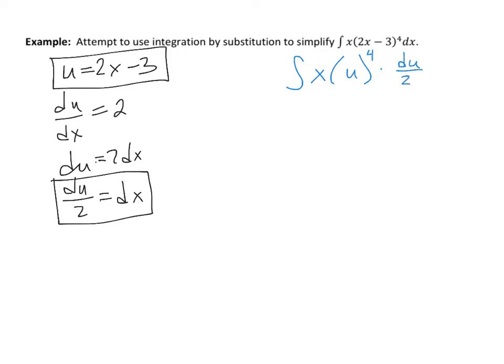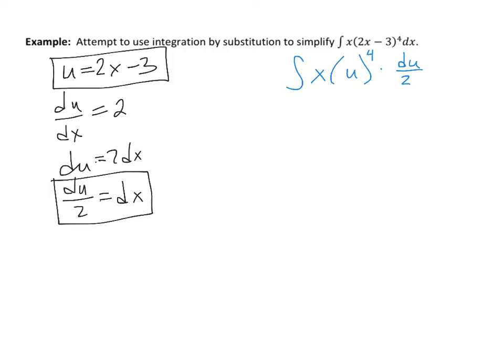Unfortunately, when I substitute in the dx, I have du over 2. And at this point, it may feel like integration by substitution has failed us, just like it did in the previous problem. But something that's different about this problem than the last problem, I don't know that I'm going to go back and show this for the last problem, but this thing that's left as an x, we actually know what x is.